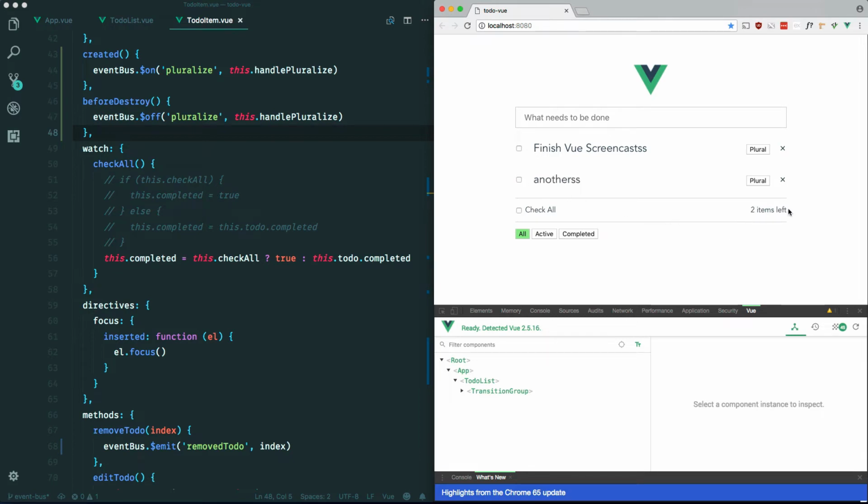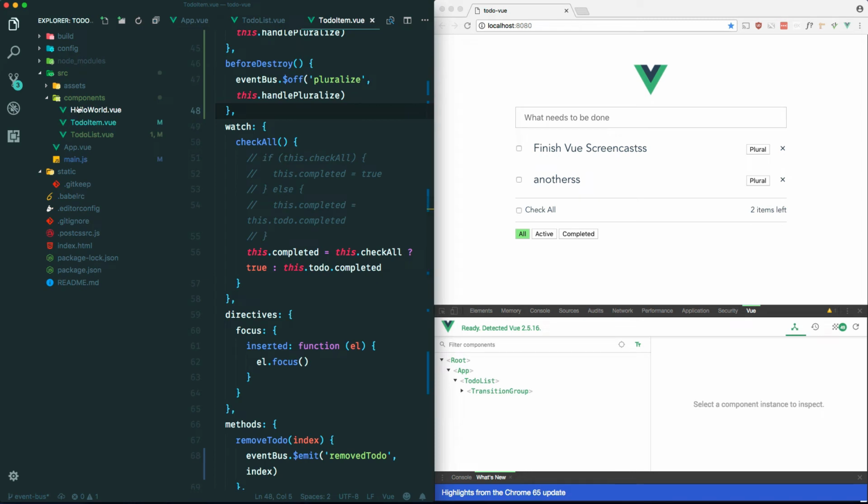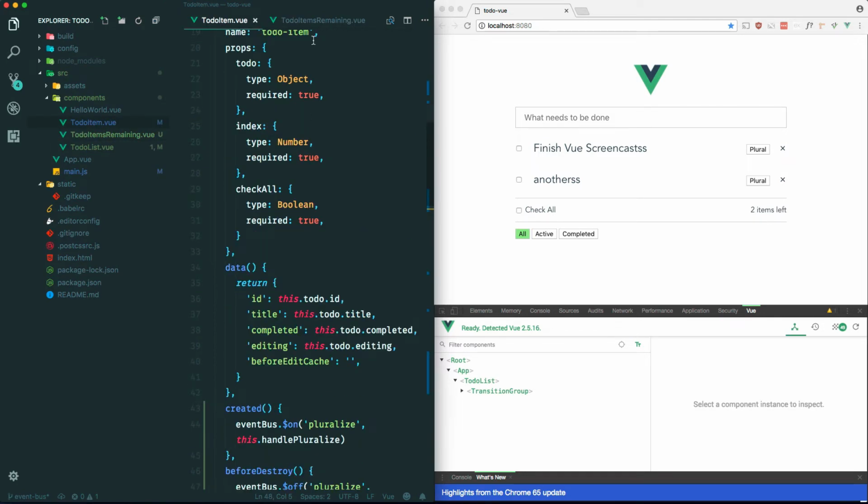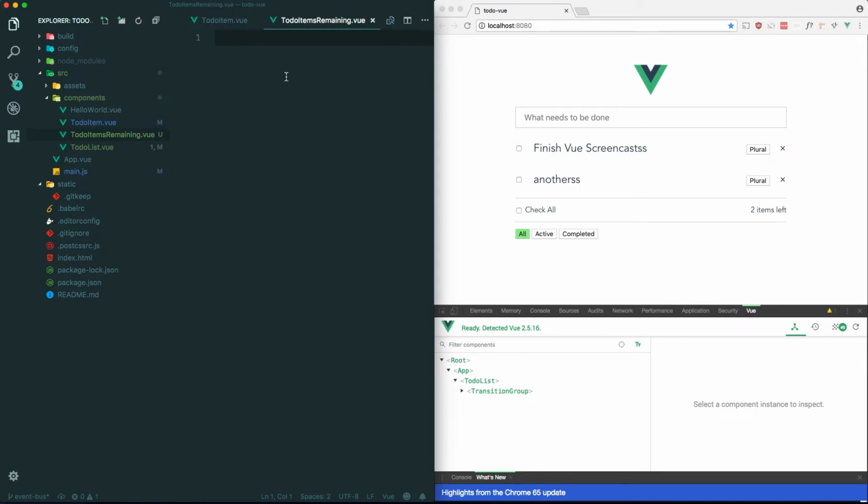So let's start with the easiest one, which is probably this items left or items remaining. So let's go ahead and do that. So let's add a new one called to do items remaining .view. And actually I'll just start from scratch.